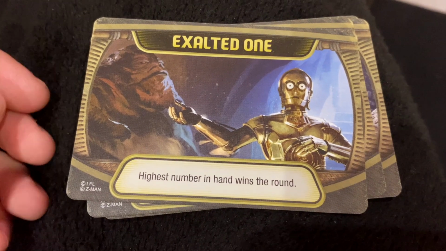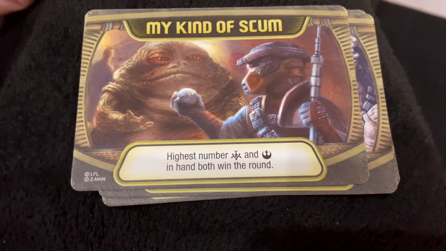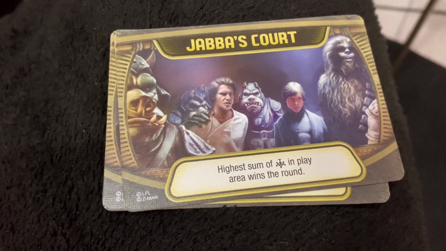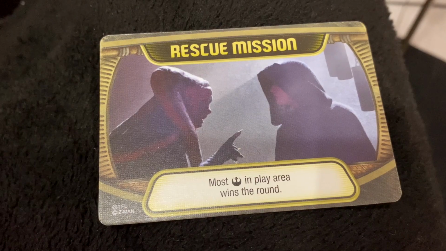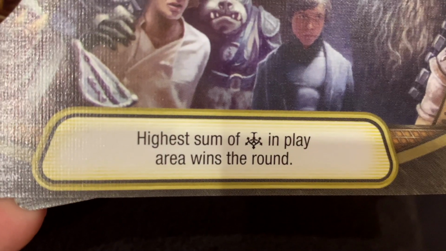Like I mentioned before, there are then 4 agenda cards. You're going to shuffle them and reveal one at random. For example, this one says highest number in hand wins the round. Highest number of Jabba and Rebel in hand both win. Highest sum of Jabba in play area wins the round. That's why you need to keep track. And then obviously most Rebels in play area wins the round. I should say when I say Jabba, I just mean the symbol. I'm not sure what that actual symbol is.